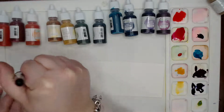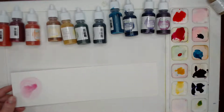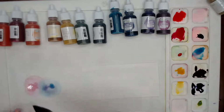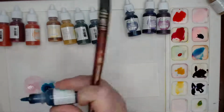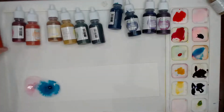And I want it to be very loose and fluid, like the water is moving, you see. And then I'm going to take, maybe I want some Cookie Monster. I'm going to do the same thing. And I want to see how the two pigments react. And it looks like I need a little bit more. And because I can, I'm just going to dot that right in there and see what happens. And why not with guava?